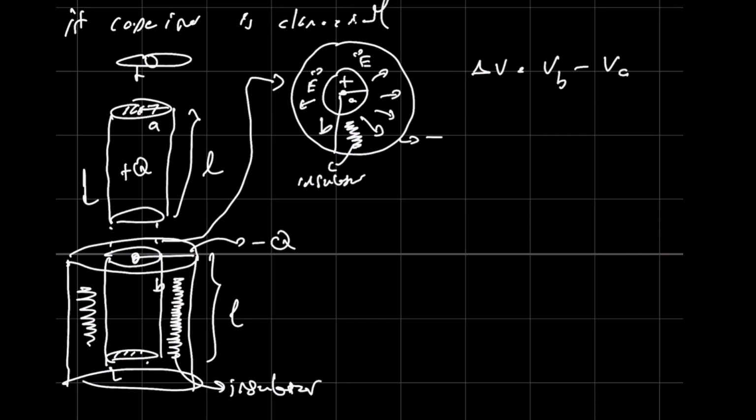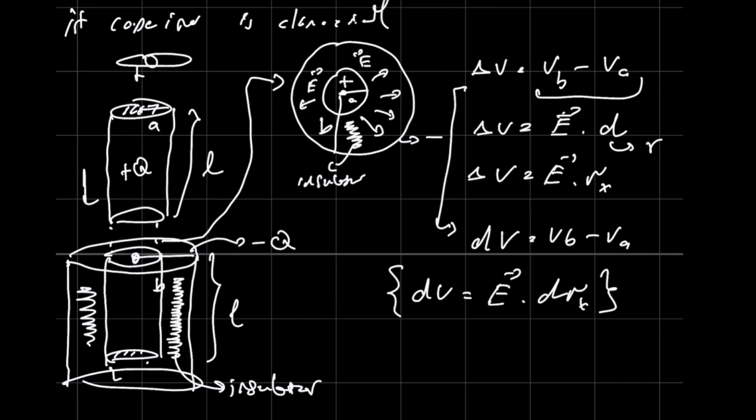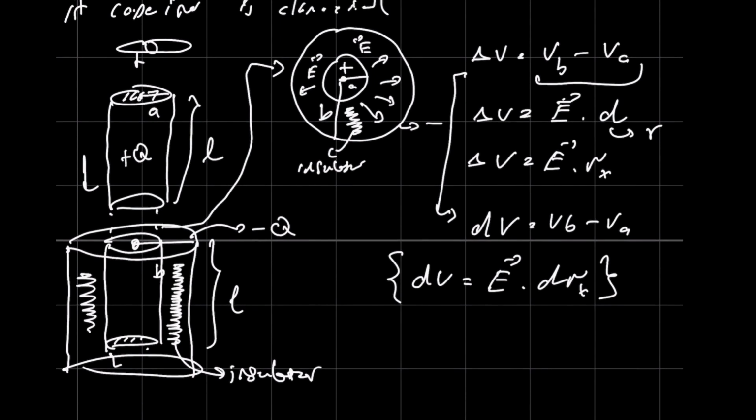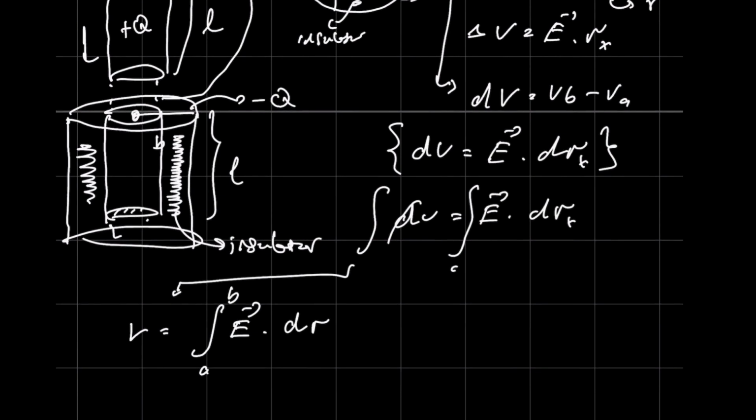The potential difference is related to the electric field. Since the radius changes, we must consider a small differential element of radius, which we multiply by the electric field. By integrating this differential expression from radius a to b, we get the total potential difference of the capacitor. Let's think about what changes in the system. The radius can vary, but we need to consider two radii along the same line, which is also the line along which the electric field exists. This means the radius and the electric field are interconnected.